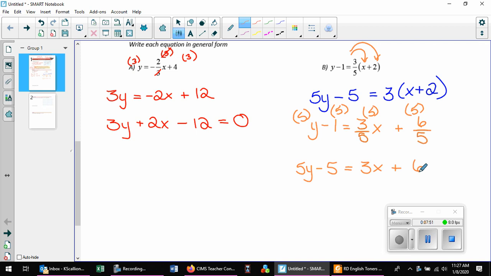It doesn't matter because you're going to distribute that 3 through, right? So 3 times x is 3x. 3 times 2 is your 6. It's however you want to do it. So this one is option A. And this one, I guess this is option B. I think some of you will prefer this because we practiced this yesterday, distributing that would multiply through first. Does that make more sense?